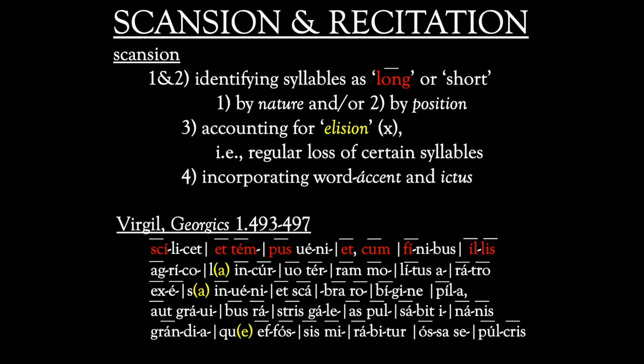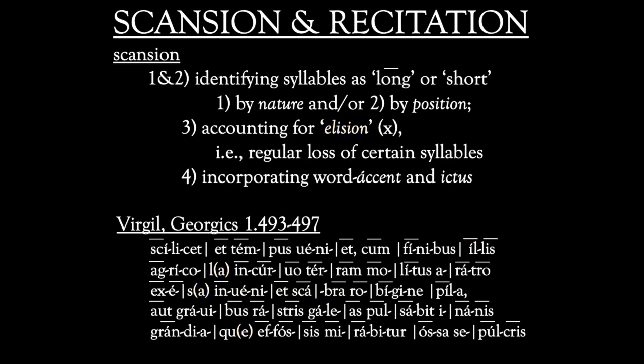On this slide, every accented or stressed syllable is marked with an acute accent over the vowel. On this new slide, every stressed syllable in the first line is now also set in italics. Back to the simplest formatting of the completely scanned passage. Our goal for the rest of the lesson is to explain each of the steps of scansion in turn, account for how the passage has been scanned, and on that basis, make possible your own scansion of other examples from classical Latin, which can then be prepared for recitation.